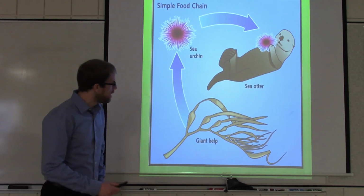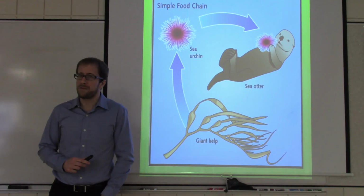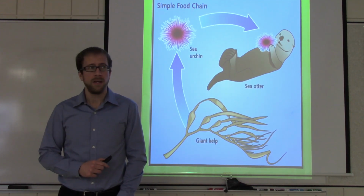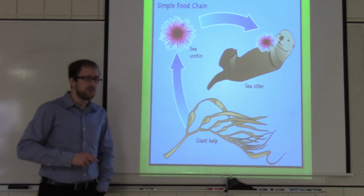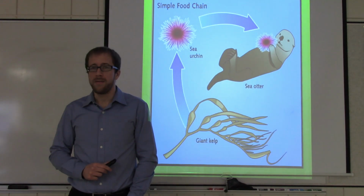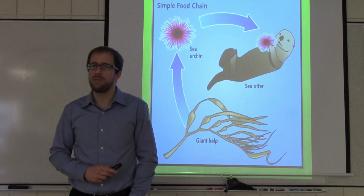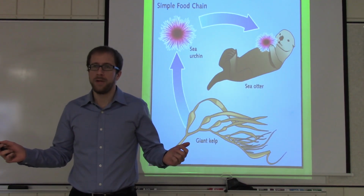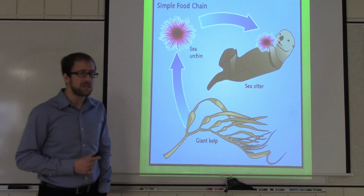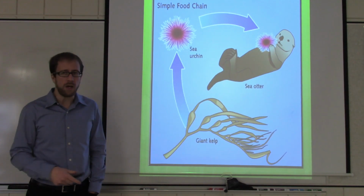They are very productive. Now, by removing the sea otters, we effectively got rid of the sea urchin's main predator. So what happened to that sea urchin population? It exploded, right? So what do you think happened to the giant kelp? Yeah, the sea urchins deforested large regions of giant kelp. It led to what we call kelp barrens, where the seafloor was effectively devoid of these kelp fronds, which made these ecosystems much less biodiverse. Right? It effectively destroyed that ecosystem.